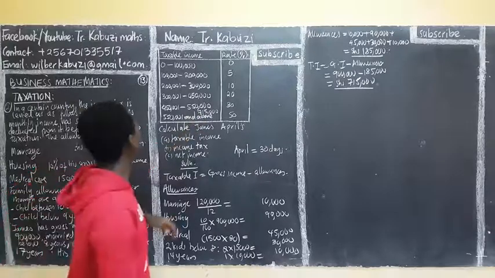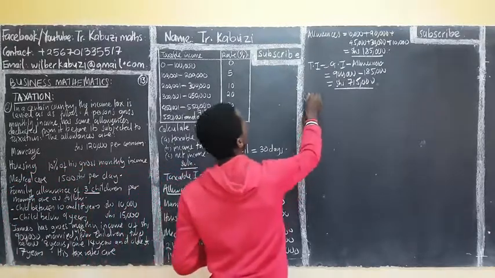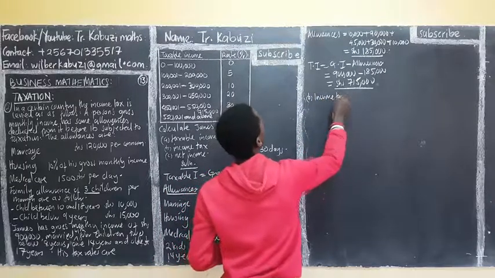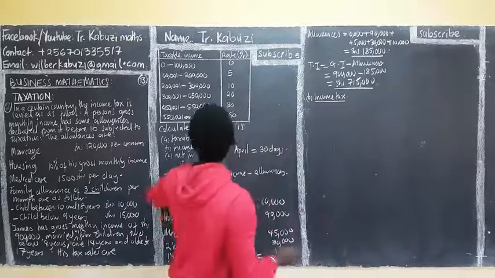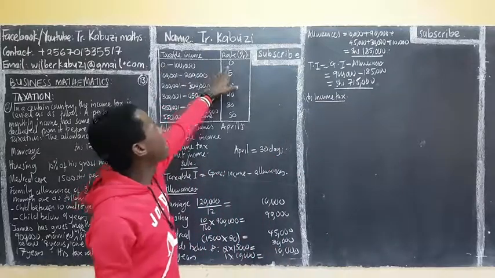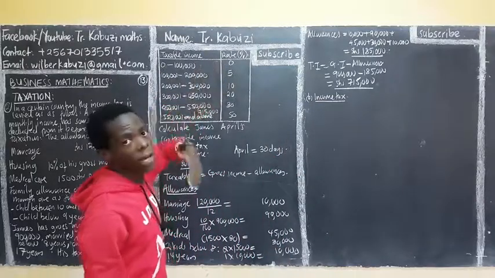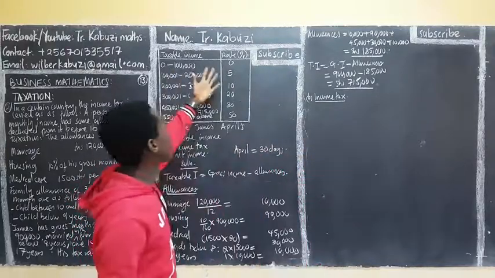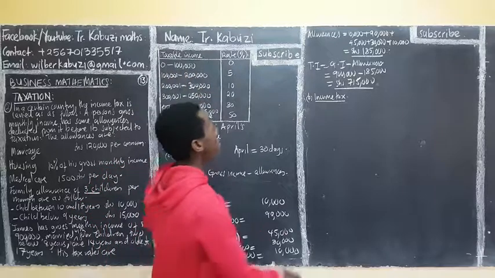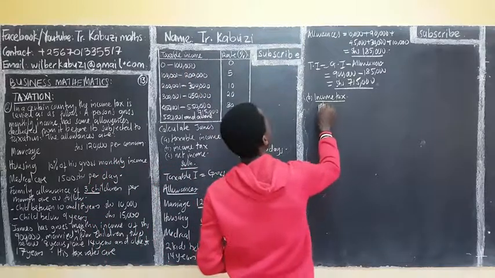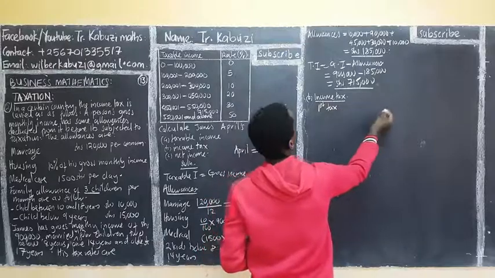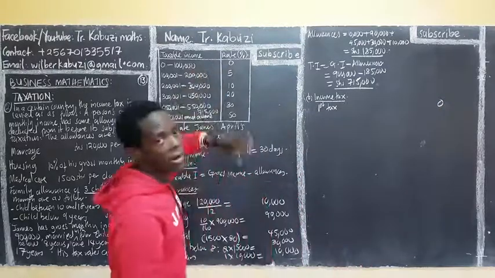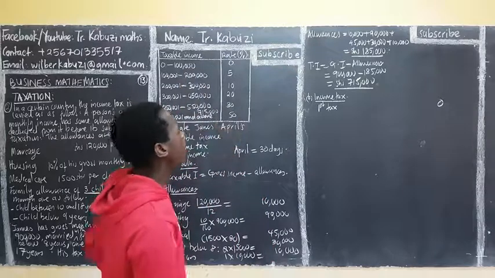Okay, now we come to part B, the income tax. You see that for the first 0 to 100, they are given, so they are not taxing that one. So that one we are leaving because they are not taxing it, so we are not also considering it. The first tax is going to be 0, because they are giving that to you for free.